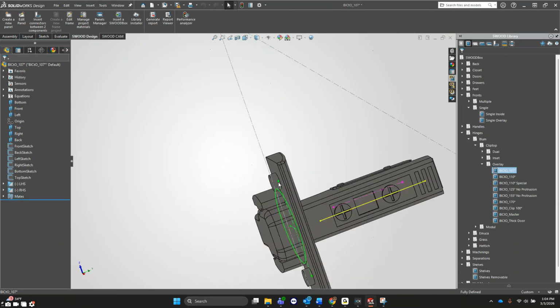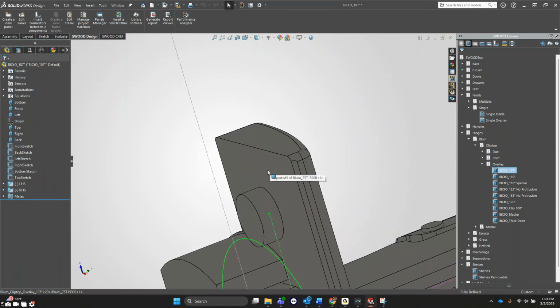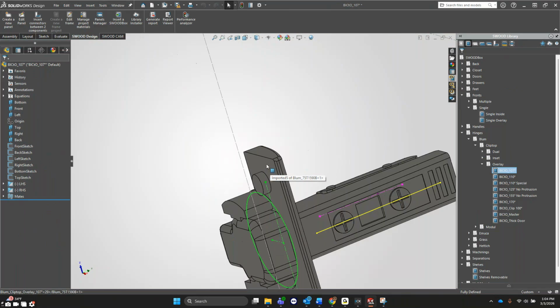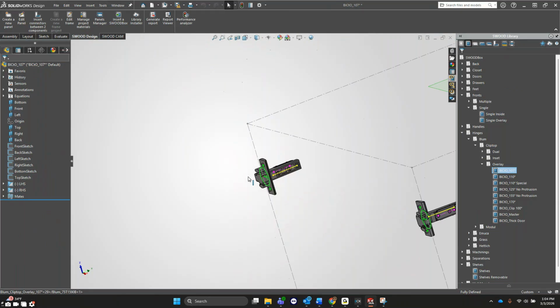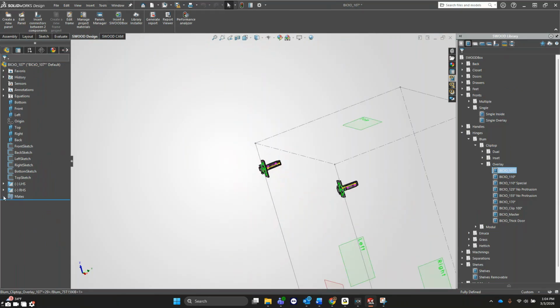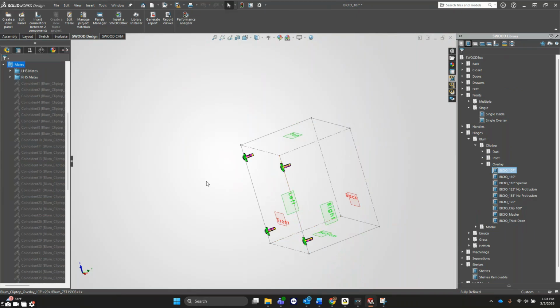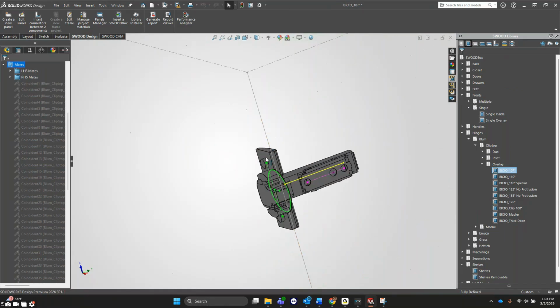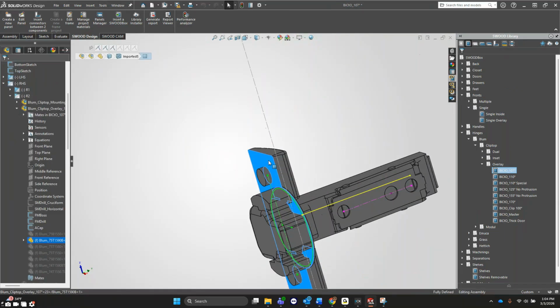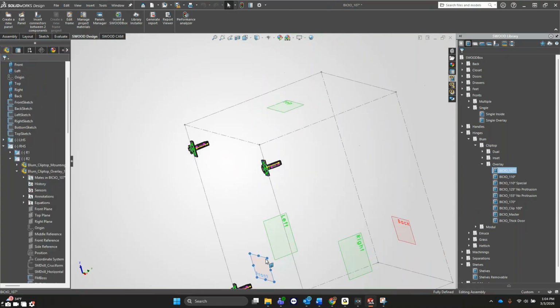But if you wanted to, and you always had a consistent gap there, you could move these out a little bit. I'm just wondering if you had doors that had different gaps on there, how it deals with that. Right. I imagine that's maybe a parameter we could add in, so you could change the position front to back based on door gap. That should be something we should be able to do. Right now, I imagine this face plate here is made to be just coincident with this front plane here.